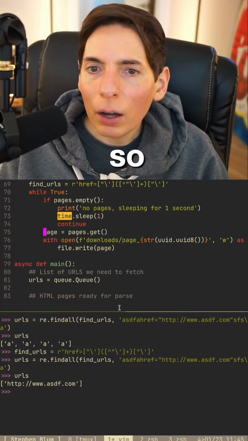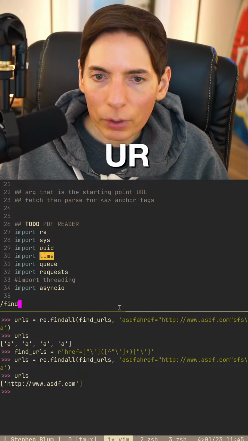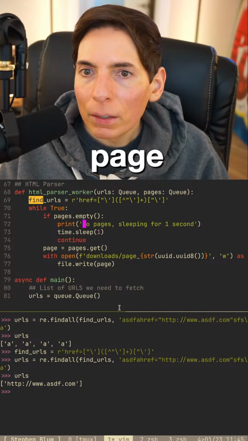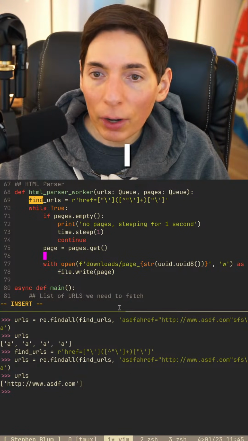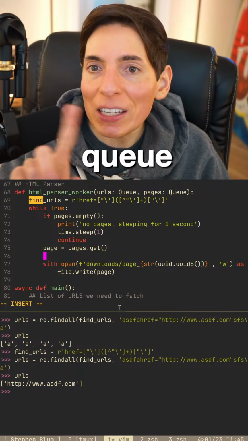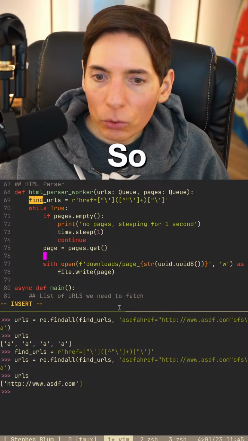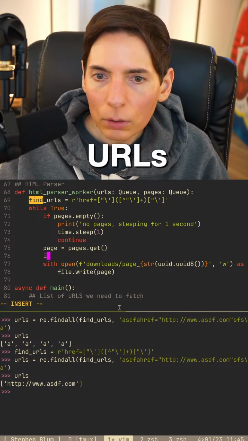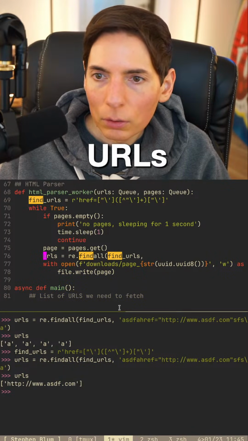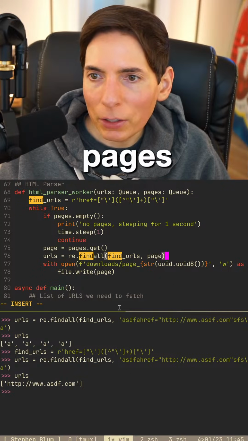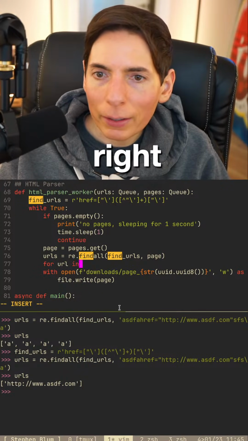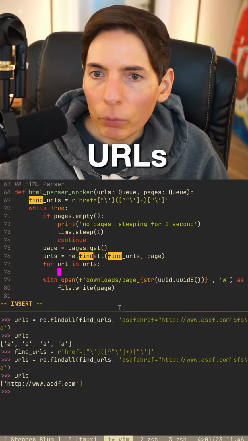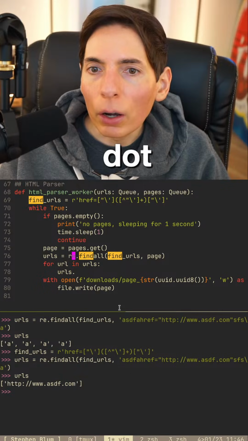Okay. So let me bring this back up over here. I'm going to leave that over there. So I want find URLs. Cool. Now we've got the pages. We got the page here. So I want to find the URLs and then append them to the queue and then continue fetching. So let's do this here. URLs. Then we say page, for URL in page URLs, we will say URLs dot, we can't do that.